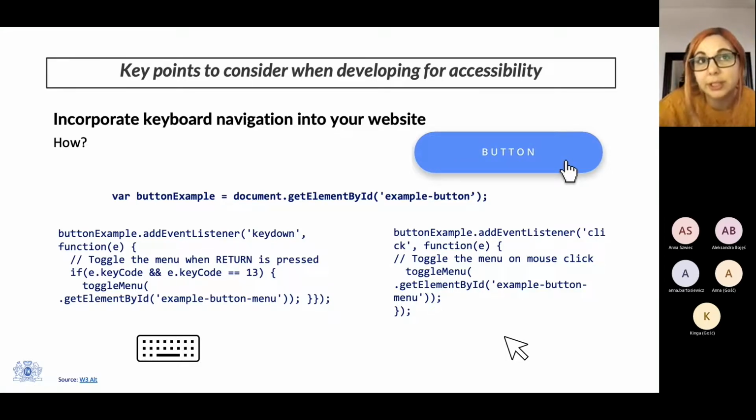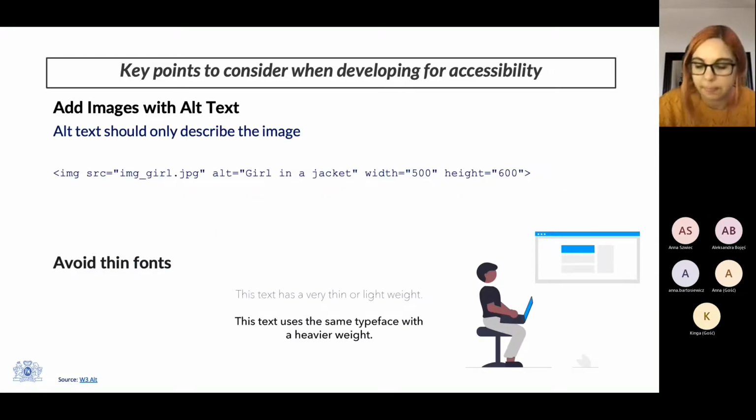Some people only use the keyboard. Some people will be using speech to text and all of that. So we don't want to only have one option. We want to have as many options as possible. So we want to have the keyboard always accessible. That's why we need this extra code that catches if we pressed enter, for example.